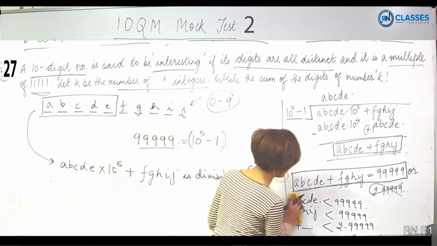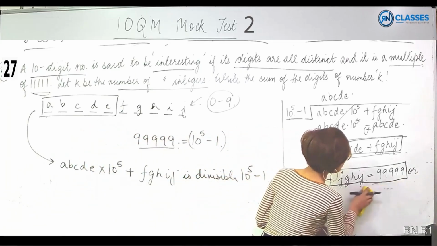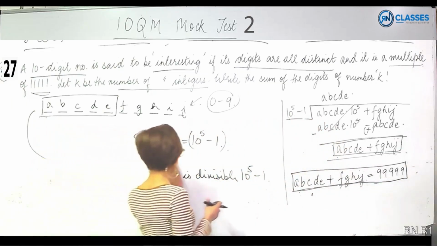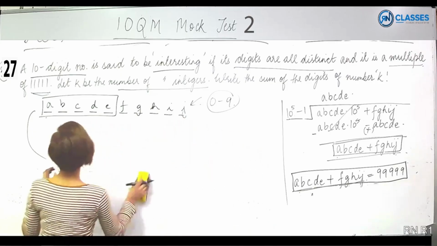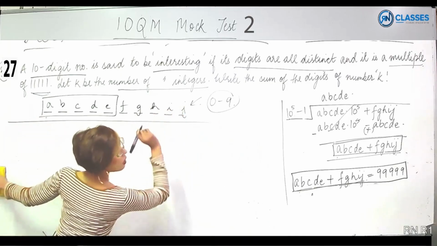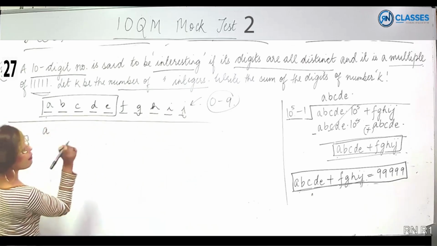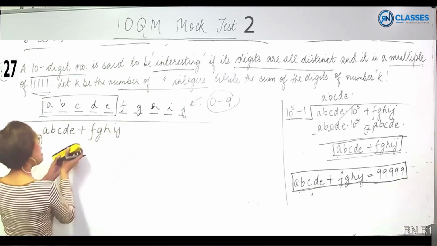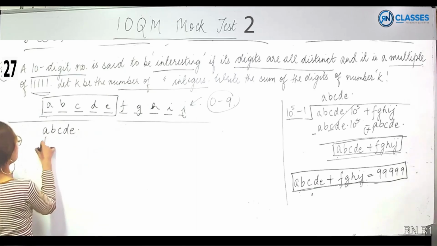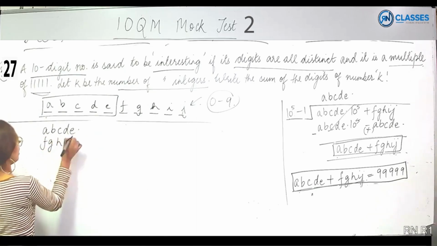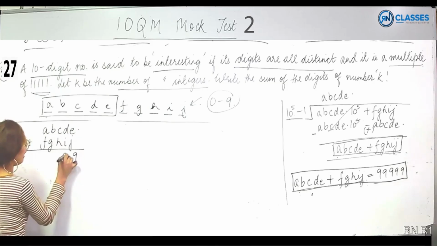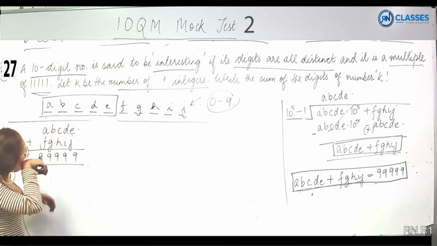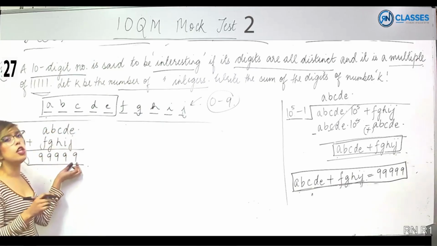Alright. Now this is a very interesting condition that we have arrived at. So I am going to erase this because I need this space. We have arrived at A, B, C, D, E plus F, G, H, I, J. In fact, let me write it like this so that I can better see it. If I add the two, I will get 99999. Now mind it, I have E plus J, and the unit digit has to be 9.